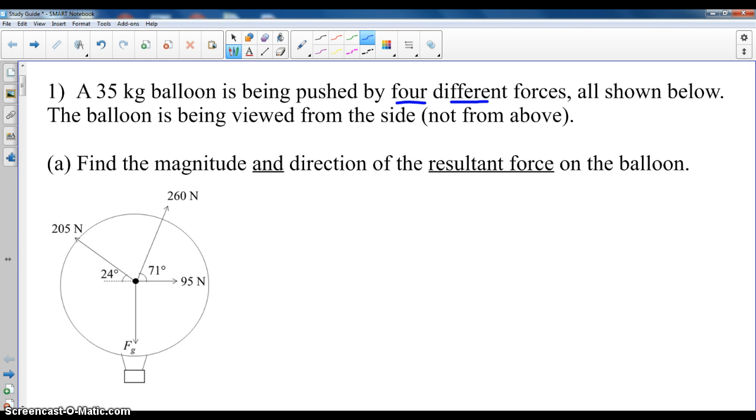So the first thing you see, okay, there's the force of gravity, there's the 95 newtons, 260. Those two forces, 260 and 95, are different. So 260 has its own x component and its own y component. 95, this one, is totally separate and totally different from the x part of 260. Okay. So the question, you might be thinking, is 95 the x component of 260? Decidedly, the answer is no.